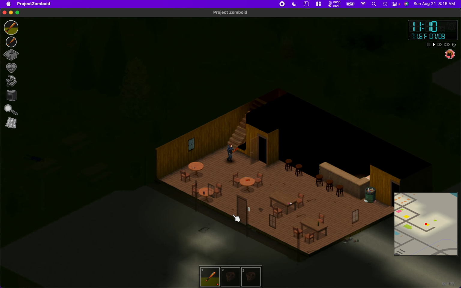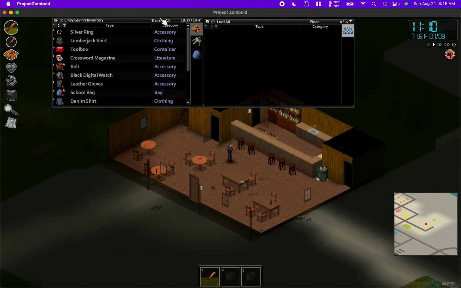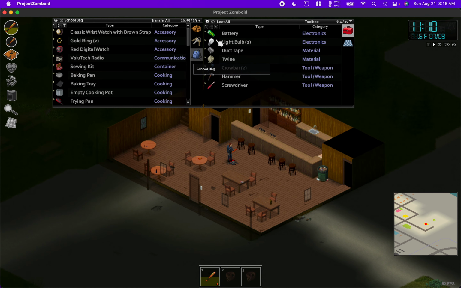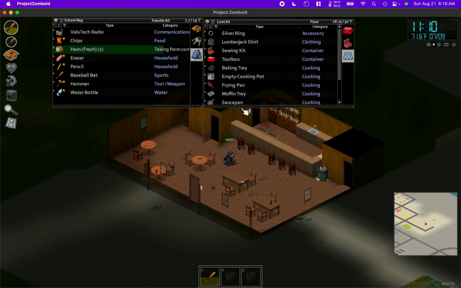All right, so I'm going to drop the things that she's currently got on her person all on the floor here. Because the nighttime is the best time to go around and start sorting through all of this stuff. And we're not going to do that right now. Right now, what we're going to do is we're going to go out and we're going to start looting for the things that we need to get us through the next night or two.